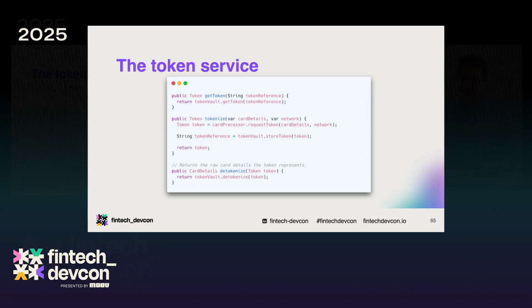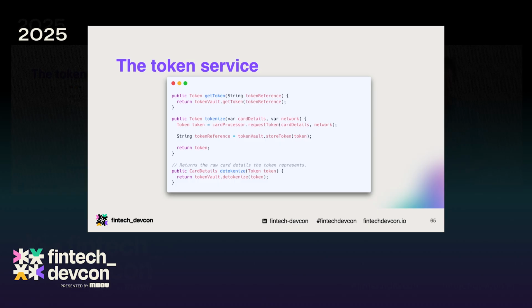So for our token service, we're going to do a couple of things, right? If we manage tokens, what we can do is we can, for our merchant, store these tokens, give them back a token reference, which is not the same as the token itself. So there's no card number, there's no card information there. But they can use this reference to come back to us in the future and, again, process a payment using that token. We got tokenized, which basically says, given these card details in this network, I want to get a token for these card details. Store that token in our token vault, nicely secure, and then return the token reference.